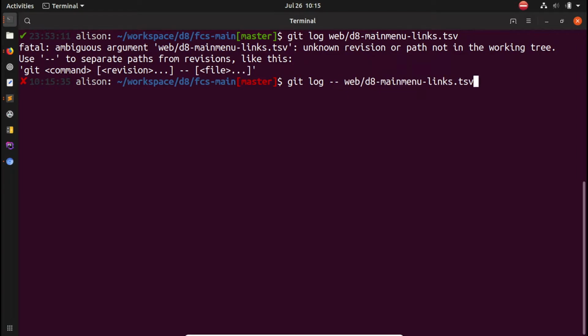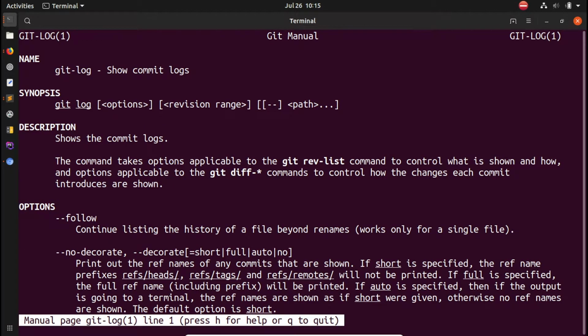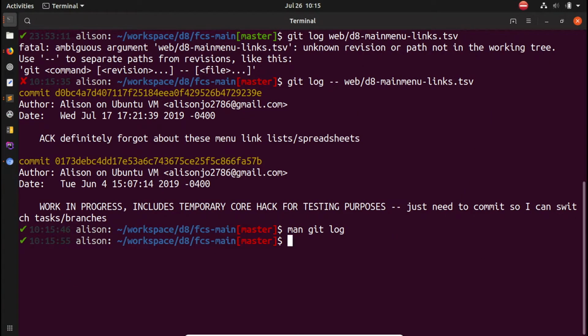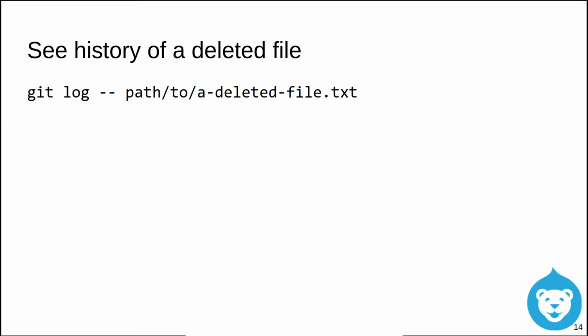Apparently, if you use the -- syntax, you actually get to see the history of that file. The -- is often part of Git syntax. It's supposed to tell Git if there's something getting weird or ambiguous. Using -- says the thing coming next is a path to something, a file path or a directory path. But I don't usually bother using it because it doesn't usually matter. Apparently, by using --, you get to see the history of a file that's already been deleted, which is super handy.